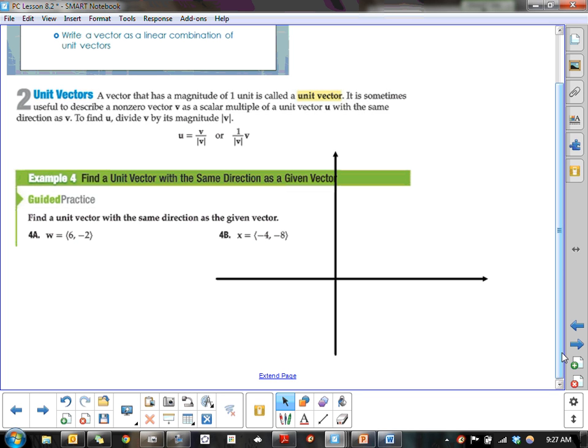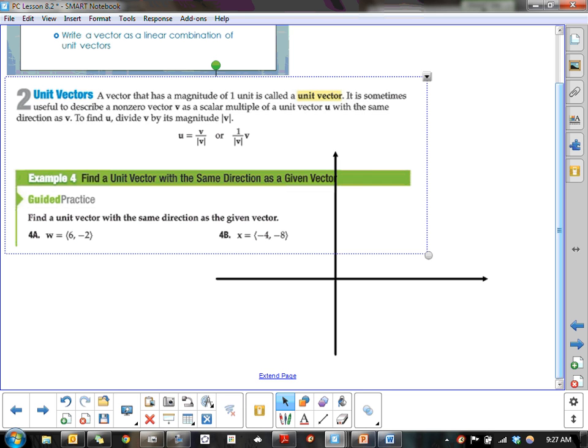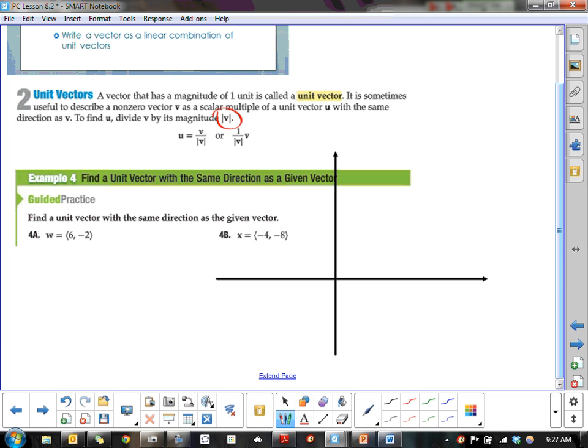So now u is going to take on a special meaning. When you see this u, it's going to represent a unit vector of magnitude 1 with the same direction as v. To find the unit vector, you simply divide your vector v by its magnitude. This is how they represent magnitude. That's why all this symbolism that you're going to be seeing in front of you when you get to 8.3, if you don't know that symbolism, that stuff's going to chew you up. When you see that absolute value of v, that vector, it means its magnitude.